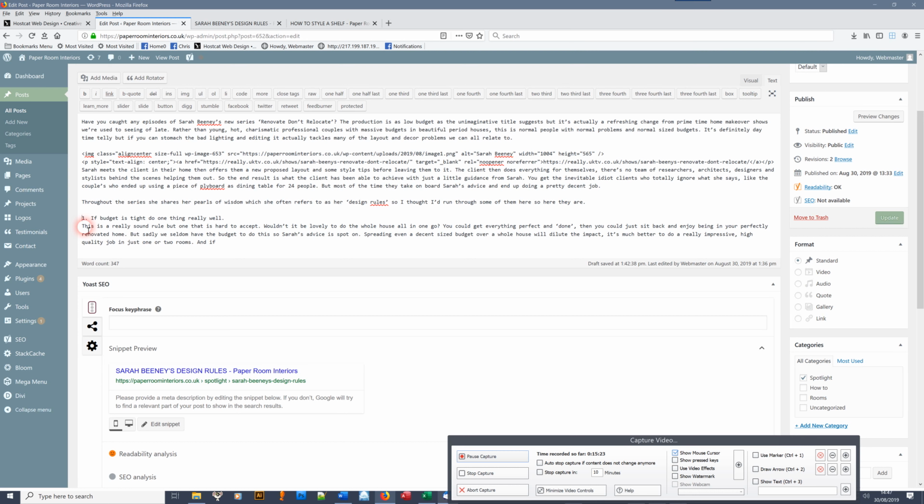Okay, so how you write the code for this is at the beginning of the title, just before the number 1, you put your cursor, one of those triangles that is just above the comma, and you put H4, small h, 4, and a closing triangle at the end. Go to the end of that title or sentence, pretty much do exactly the same, but before the H4 you put a / and a closing triangle, and that is actually going to make that title into an H4. I'll just update it so you can see.